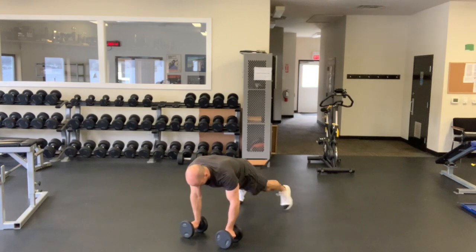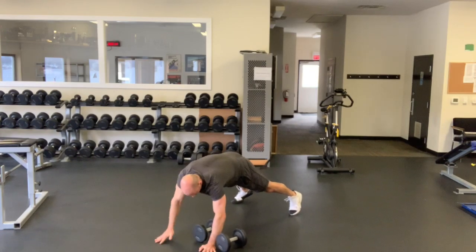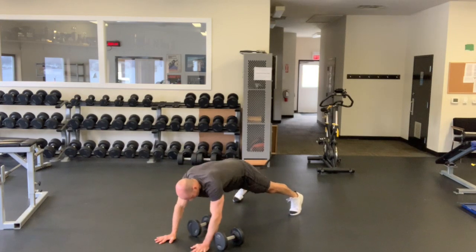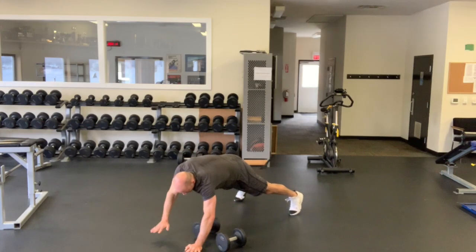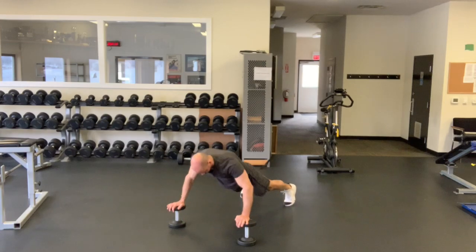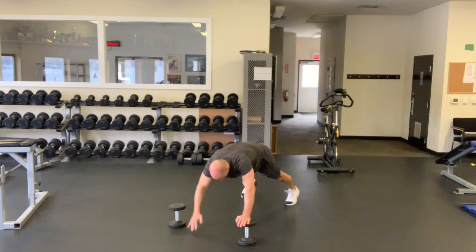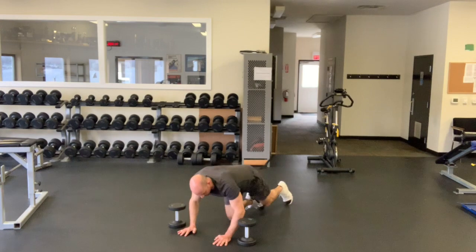Switch it up. Let's go single instead of going double. Just go single arm. Back and forth. Set up again, nice and wide. Let's go again.